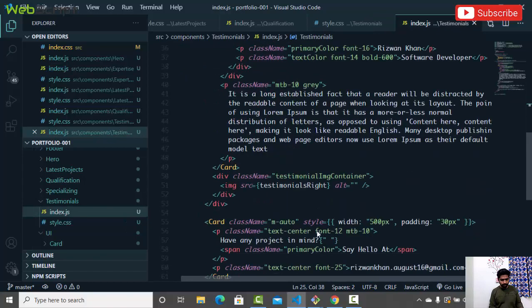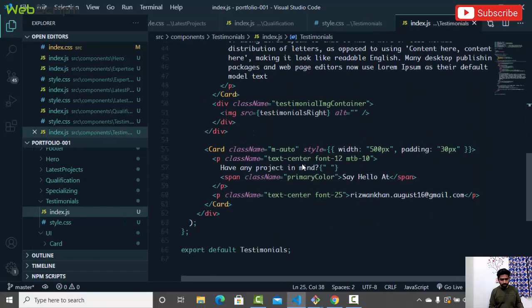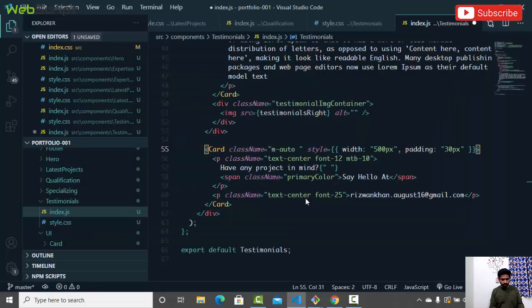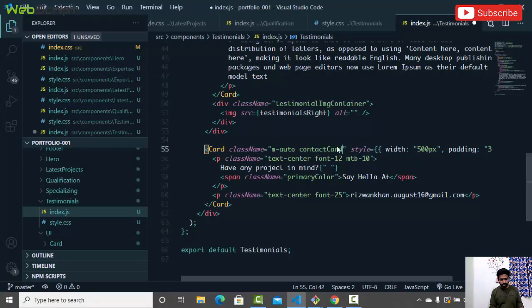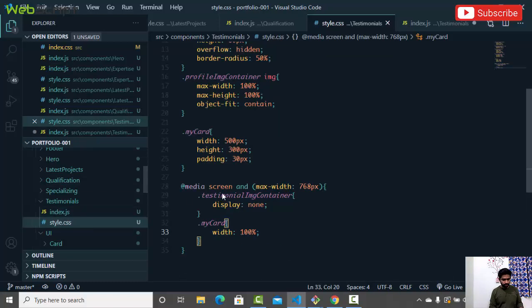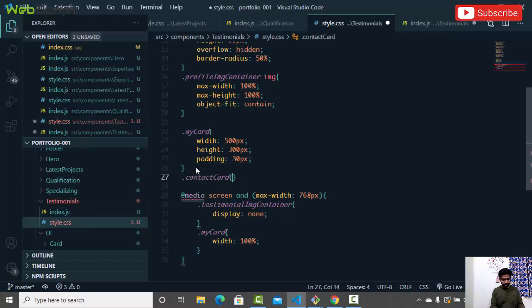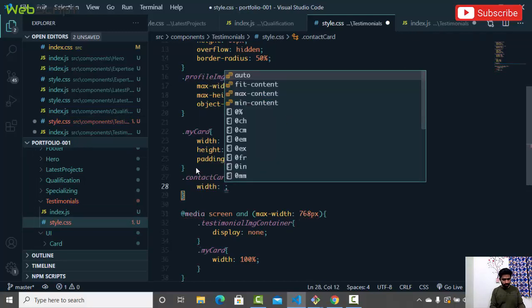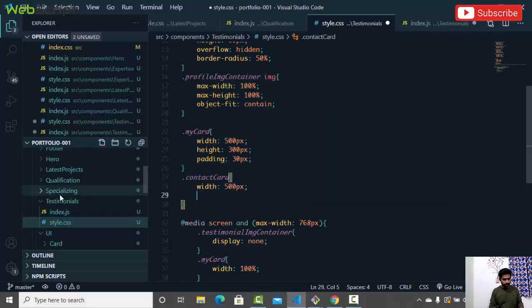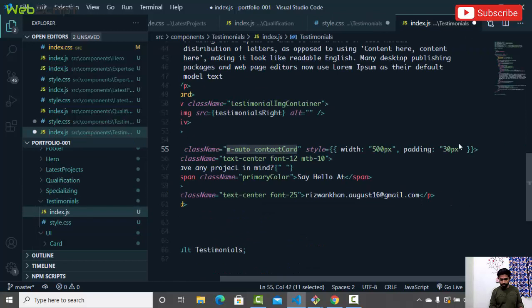So we'll go over here, and here is our class mAuto, and this is again a new width. So here we'll create one more class. We'll say project contact card. So we'll say contact card, copy this, and let's go to the style.css, say contact card, say width, that is going to be the 500 pixel, and the padding is going to be 30 pixel.